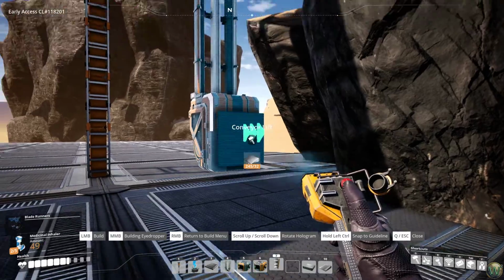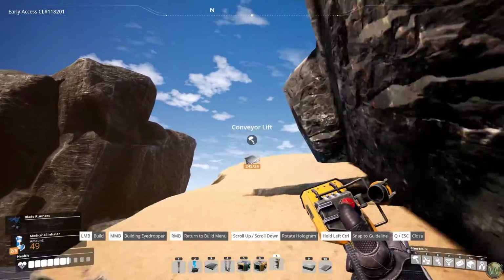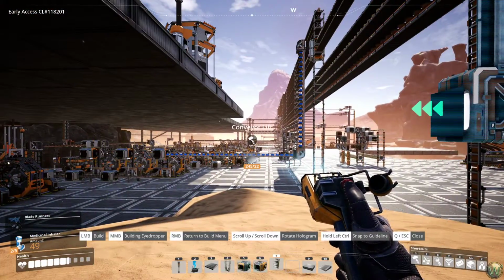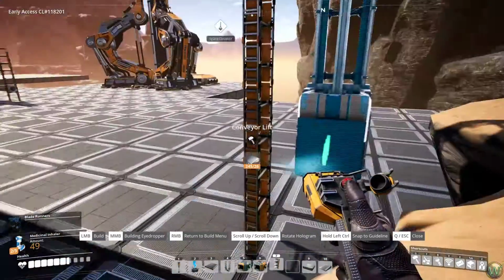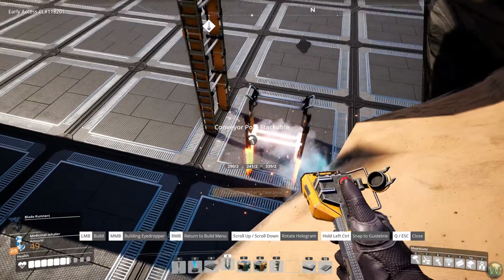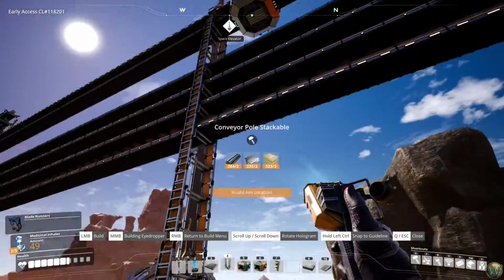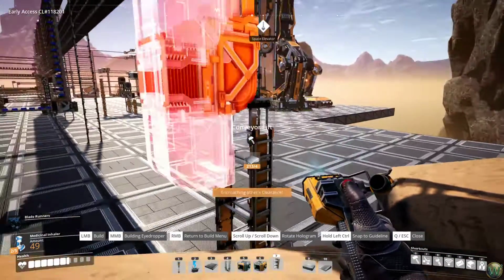That's surprisingly good. The problem is I think I'm going to have to go above this, up on top of here, and go across and then come down. This is where that limestone was. I have no idea where a good height is for this, though. Well, maybe I'll put some of these down. 2, 3, 4. Maybe that. Maybe right there. I think that's okay. Yeah, that should be okay. Try that again. There.